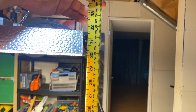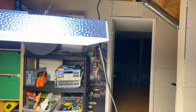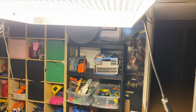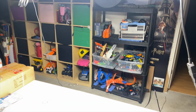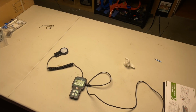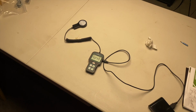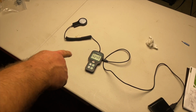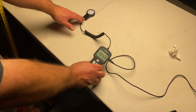All right, so the light is hanging at 30 inches off my table. This is not the most ideal PAR testing, but it is going to be PAR testing nonetheless. So what we have to do here is use my Hydro Farm cheapo gauge, and at 30 inches, I'm just going to get some numbers here.